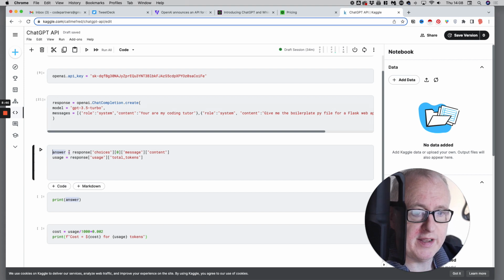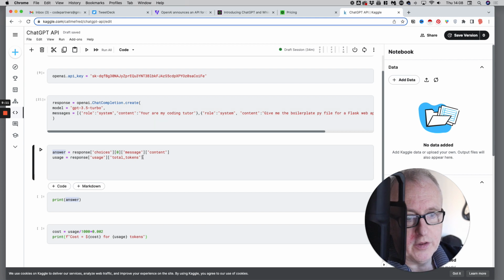I'm interested in the answer given by ChatGPT, and I'm also interested in the usage in tokens. So how many tokens has this request required to be processed by ChatGPT? And I will also calculate the cost of the request, which we will see in the last cell down below there.